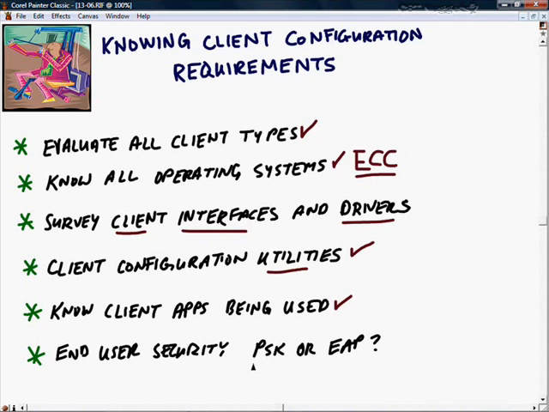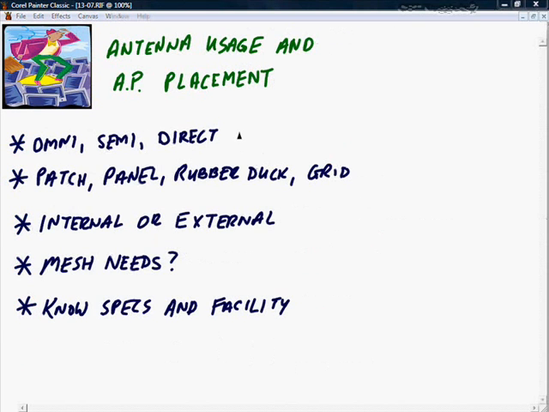End user security. Are you going to rely on pre-shared keys, or are you going to use some type of EAP solution that allows for certificates, or protected access credentials, or some other mechanism that's not pre-shared keys that uses key management? If it's inside your organization, you may be leveraging Microsoft and Kerberos, as a matter of fact. So you want to think about end-user security as well. It's a key issue. So knowing the client configuration, don't overlook this, the client side of the equation.